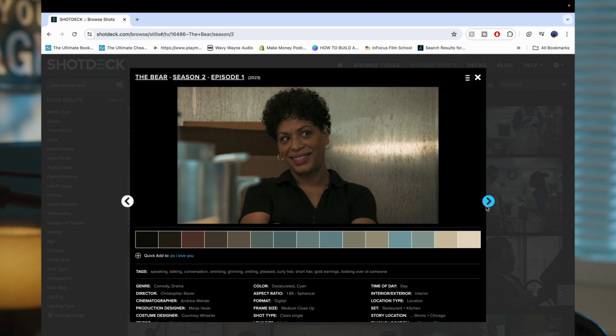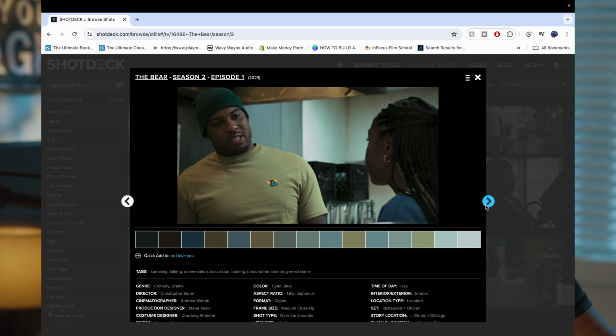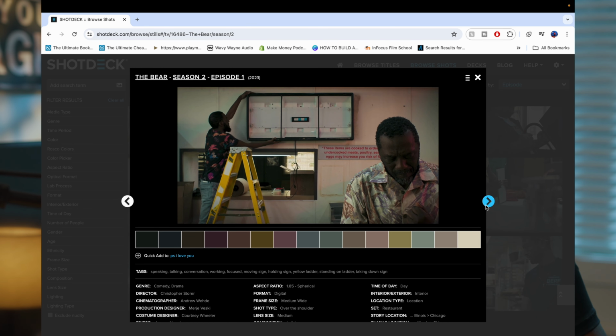And I think for us as cinematographers, we owe it to actors to capture their performances, because they're trusting you. They're trusting you in the moment. They're giving themselves up to these moments, and these moments need to be captured in the right way. And I think that's what the show does, whereby if a lot of looks like this were done in a wide shot, it just doesn't work, in my opinion.